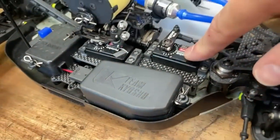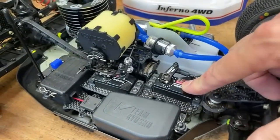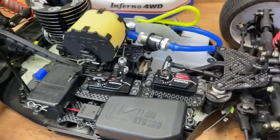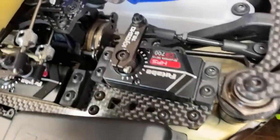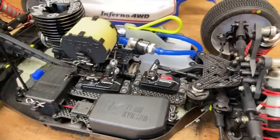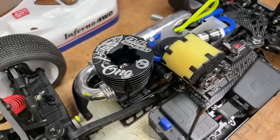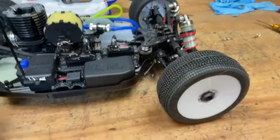So we got these Talbot servos. These are stupidly expensive. These are probably the best servos you can buy, but they are so expensive. So we got those servos in there. I've got like 50 kilos of torque and insane speed. They're just nuts, but complete overkill. We got the OS Speed Engine 21. We've got Sanwa radio in it.